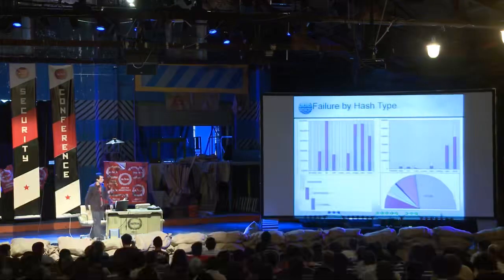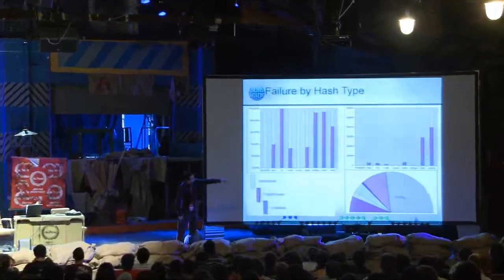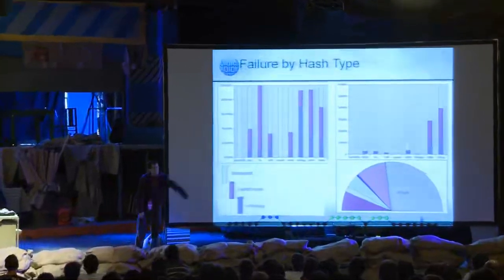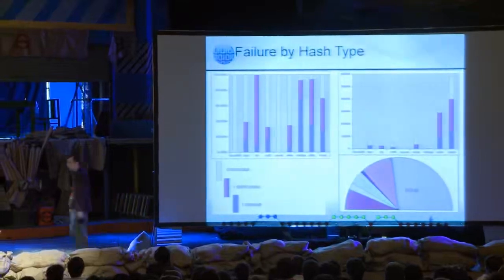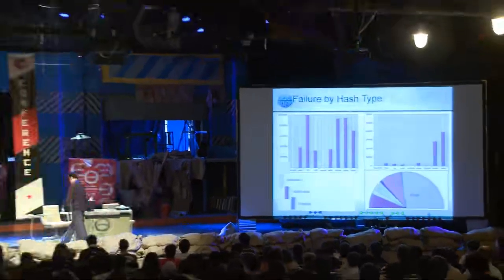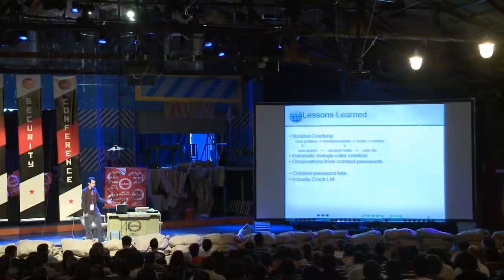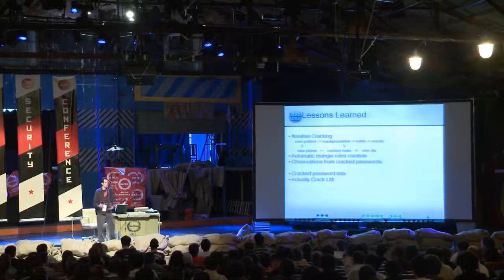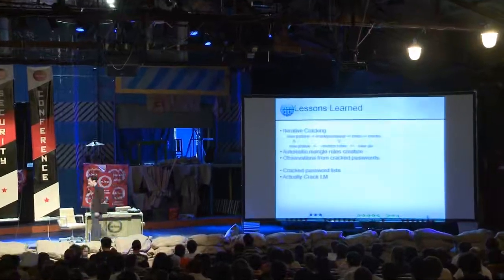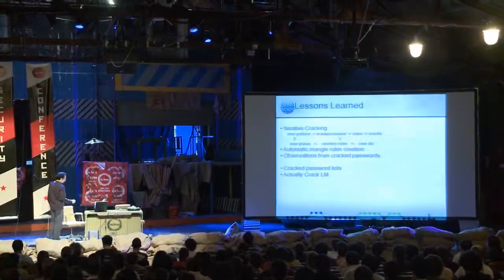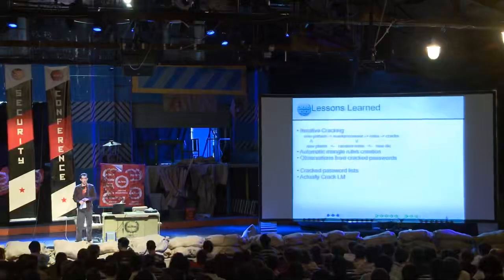This breaks down my failure into more graphs. In the bottom right, you can see that most of the hashes were NTLM. And in the upper right, you can see that purple bar. Those are passwords I didn't crack that someone else did. So NTLM is where I really failed. But NTLM is a very fast hash function. What the best teams did was something called iterative cracking. They would crack a whole bunch of passwords, take a look at them, look at the patterns, run programs to analyze them, and then crack more passwords using those initial cracked passwords. And that's exactly what I didn't want to do. I actually did not want to sit at my computer and stare at hashes. I wanted to be out enjoying Vegas.